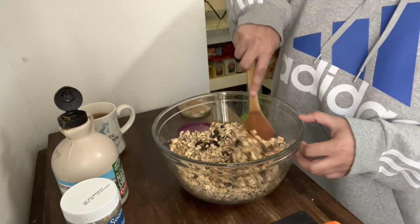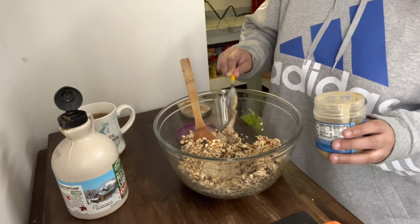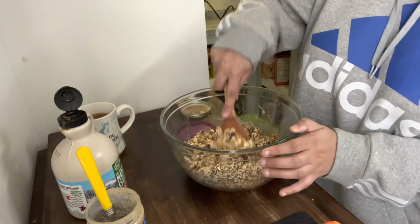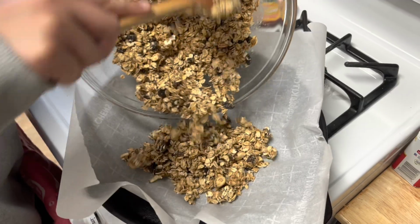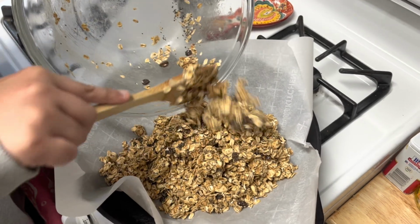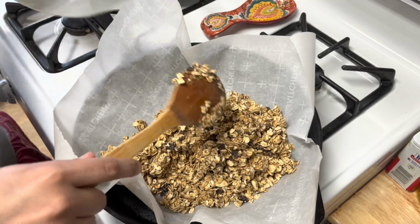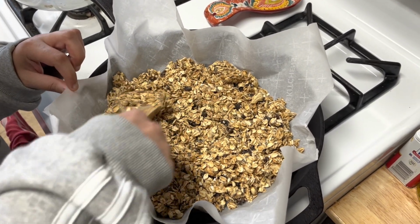The difference with this granola this time is I forgot to take it out of the oven and I burnt it, and all this beautiful granola ended up not being edible. So don't be like me. Remember to set a timer, or don't leave your house while your granola is cooking. I mean, I didn't actually leave my house, but I was outside and didn't get to smell that it was burning. But anyway, look at the potential. Look at what could have been.